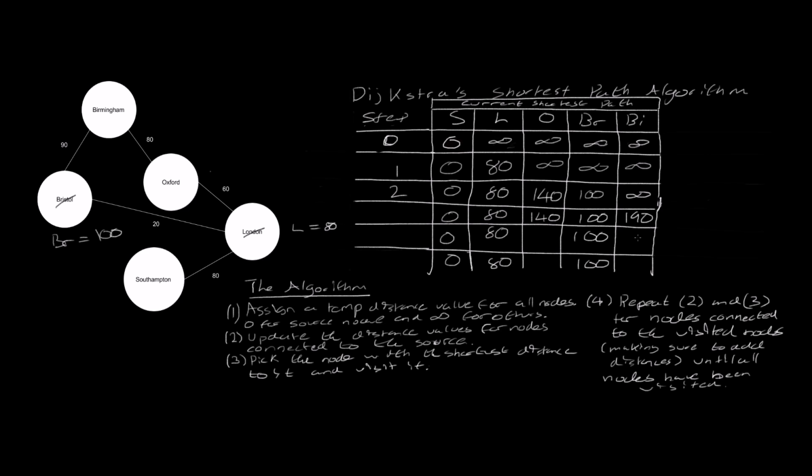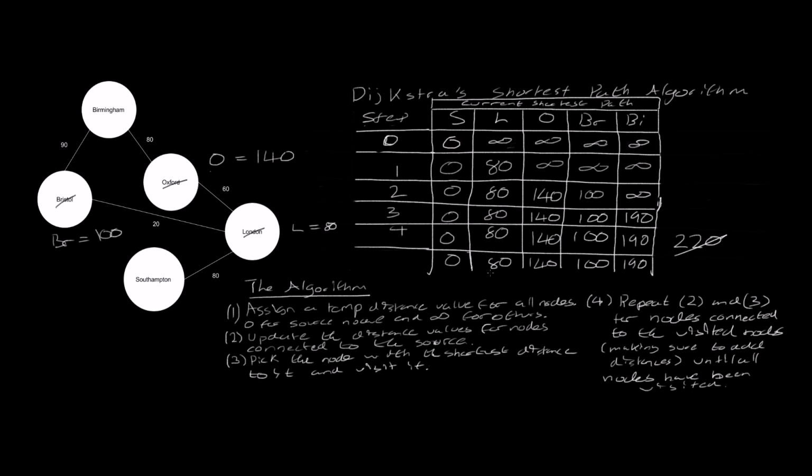The next thing I'm going to do is pick the shortest route out of these two nodes that I haven't visited yet. That's Oxford, so I'm going to visit Oxford. That's given me a new route to Birmingham, and that new route is going to take me 140 plus 80, so that's going to be 220. I've visited Oxford, so I'm going to fill that in with 140s. Because my new route to Birmingham is longer than my previous shortest path, I am not going to put that in. So at this stage, I've actually worked out all of the shortest routes.